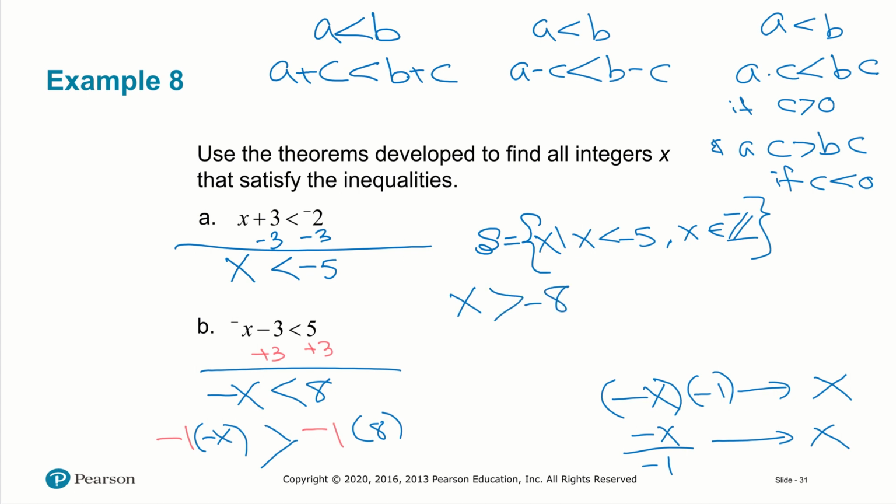If you were to write the solution set up, it would be what? The solution set contains all x such that x is greater than negative 8 and x belongs to the set of integers. You could use Z. Let me use I this time so you don't think I have anything against I. No, I'm just used to Z because I've used it for so long. All right, like that. So there you go. That's how you do those.